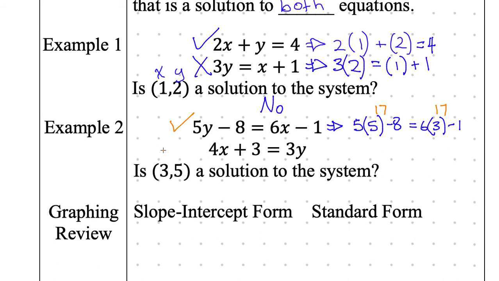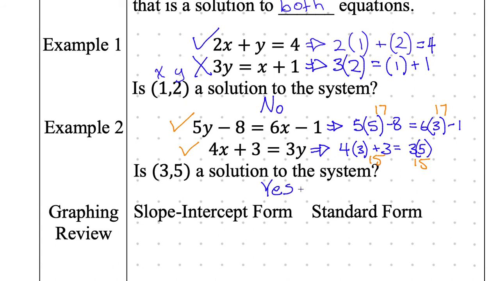Yeah, thank you. Sorry, I saw Ulysses first. Okay, so I put in 3 for x, which is 4 times 3 plus 3 equals 3 times 5. And then 4 times 3 is 12, plus 3 is 15. And then 3 times 5 is 15. And you concluded it is, okay, yes, all right. And then final volunteer, is 3 comma 5 a solution to the system? Emma? Yes. It is indeed yes.